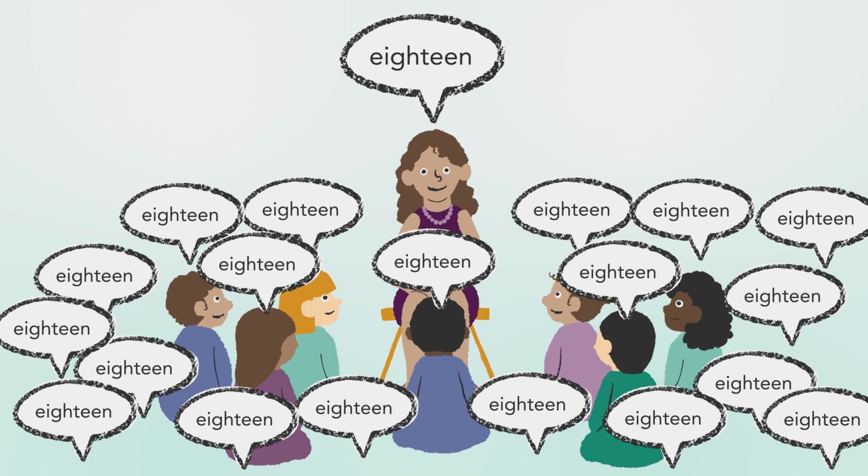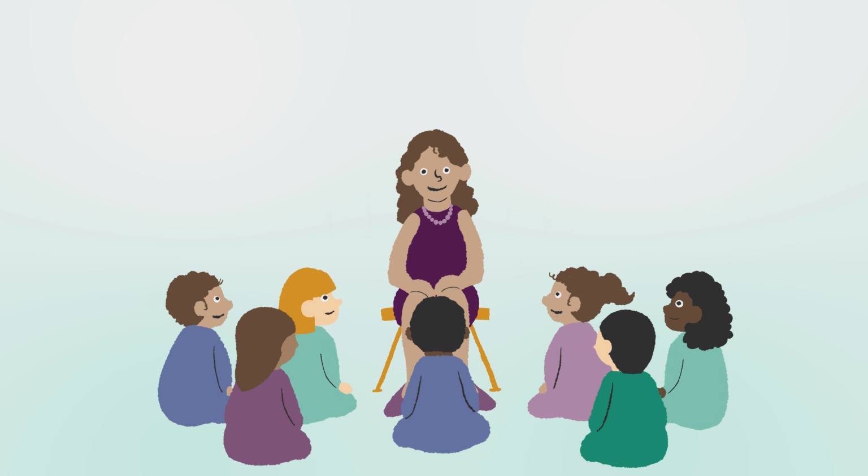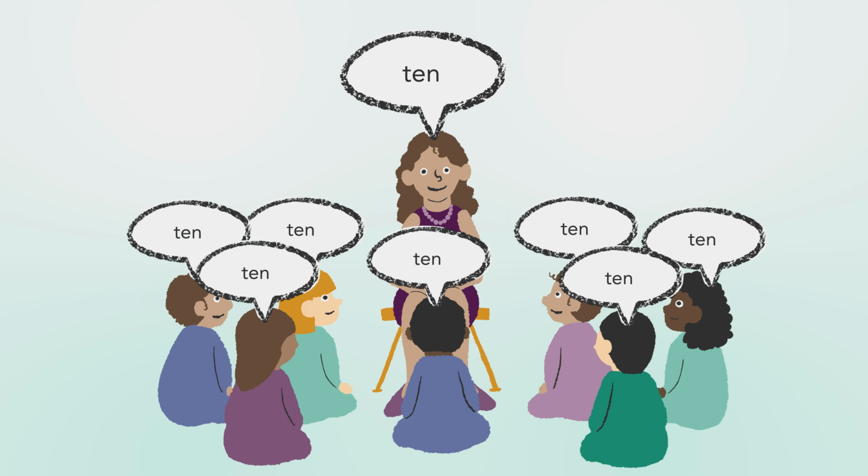Choral counting can be an organizing experience that calms and unifies your classroom while providing practice in this foundational math skill. Although it's important not to rush it, near the older end of the 3 to 6-year-old range, children can benefit from some choral skip counting. This is the practice of skipping over a set amount of counting words for each count. That is, skip counting by 2 is 2, 4, 6, and so on. A powerful form of skip counting to use with children is skip counting by tens to expose them to the order of the decade words.